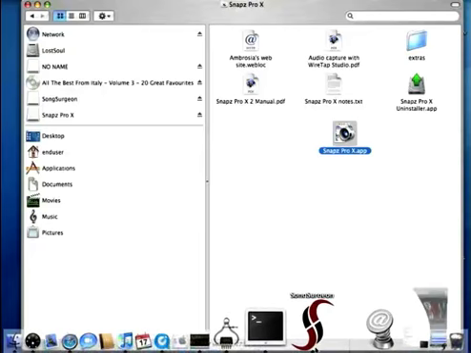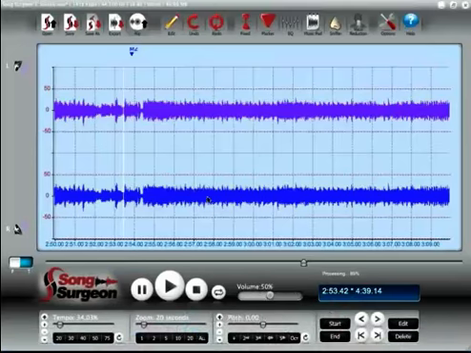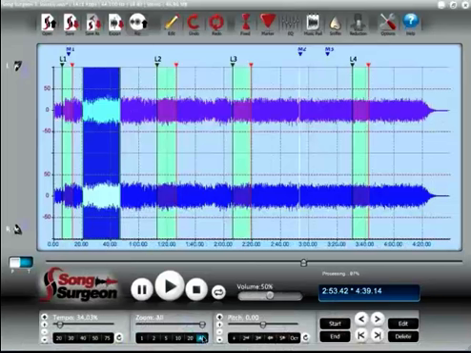Yes, this is Song Surgeon for Mac. You can see it now. It's opened on my screen. And essentially, if you have been a Song Surgeon family member for any number of months, you'll recognize this user interface. It's the same one that we have for the Windows version, and indeed that has been our goal all along, is to create a version for Mac that's essentially identical to the Windows version in terms of its look as well as its capabilities.